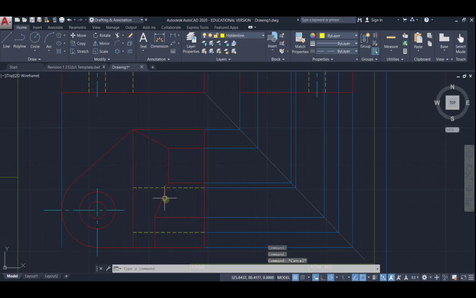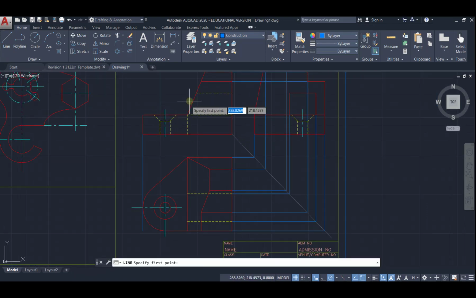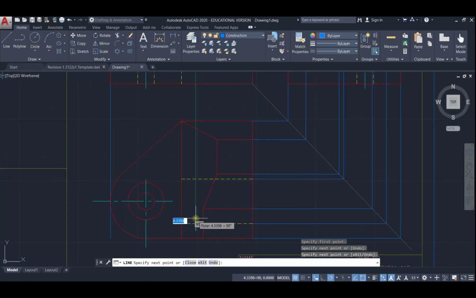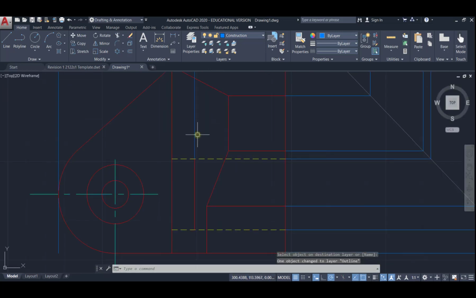Okay. Next, I need to draw the line from the front view to indicate the visible part of the cutout. Shorten the hidden line and draw in the outline.